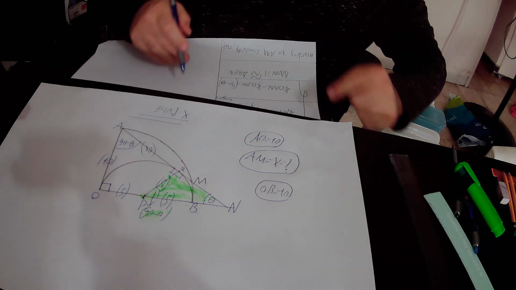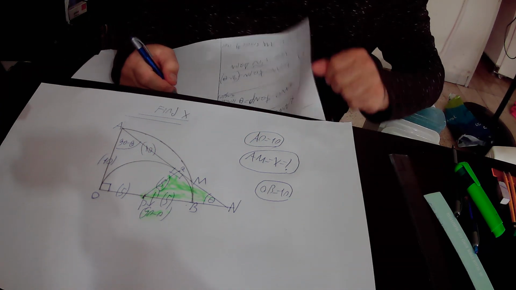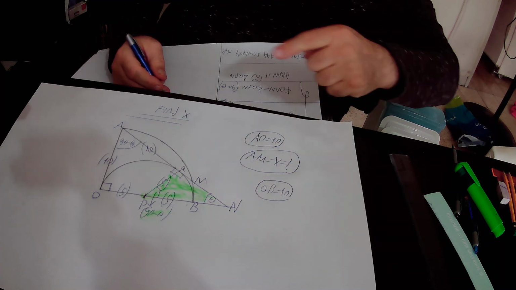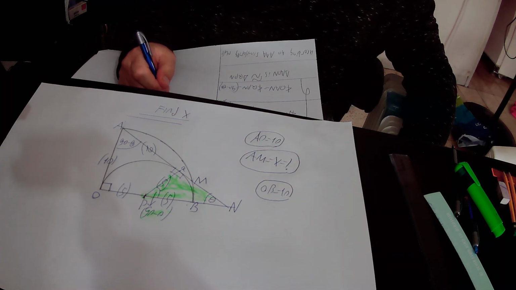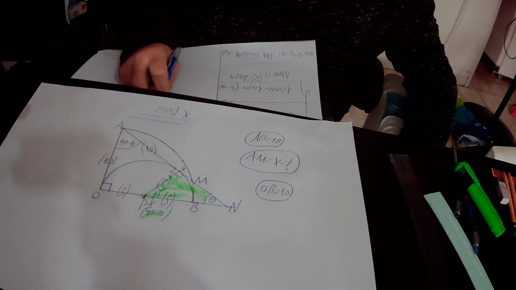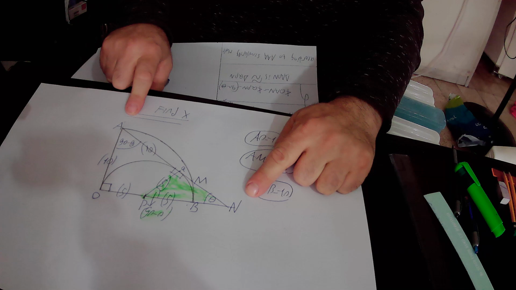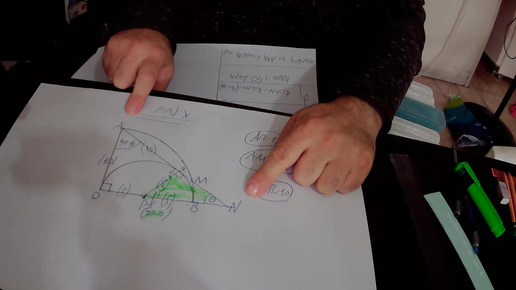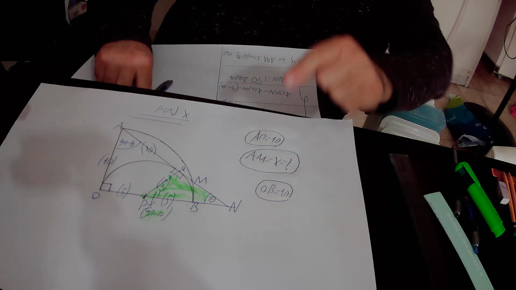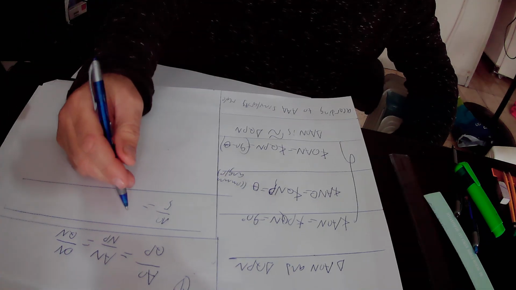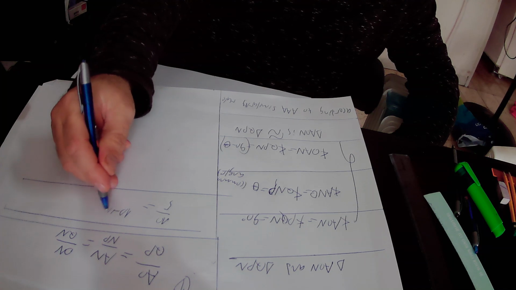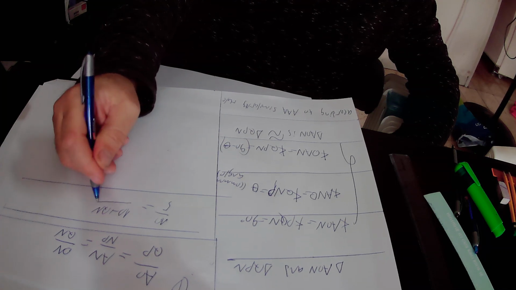AO equals 10 units in length over QP equals 5 units in length, and it equals AN over NP. AN equals AQ plus QN. So in total AN equals AQ, that is 10, plus QN. So AN equals 10 plus QN. Here we have 10 plus QN over NP.